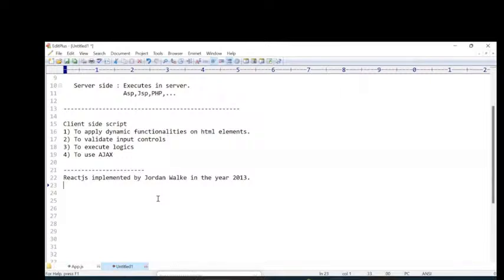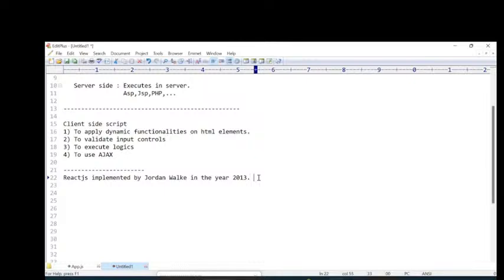Later, they added more features and released it as an open source client-side script. You got it? So React.js was implemented by Jordan Walkie in the year 2013.